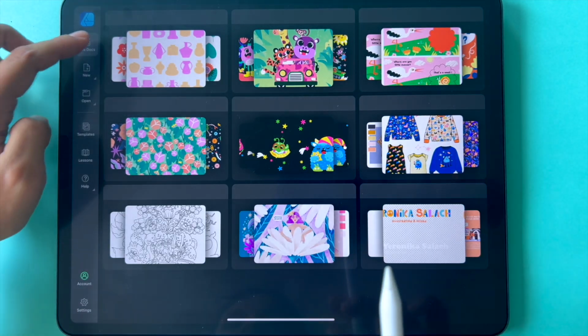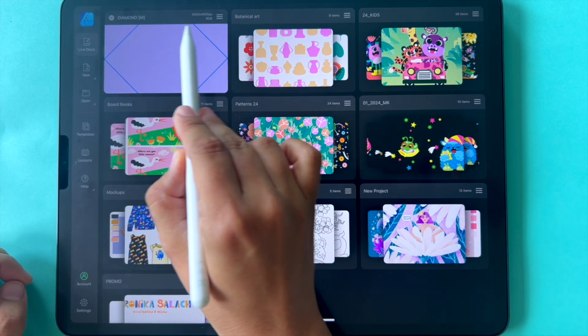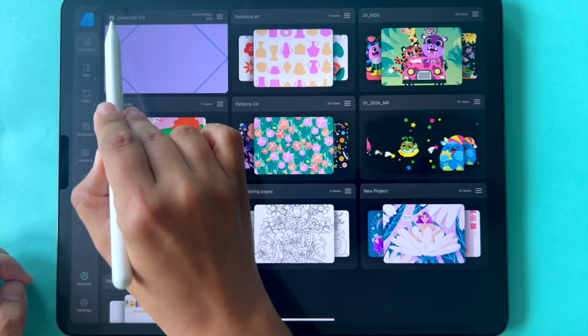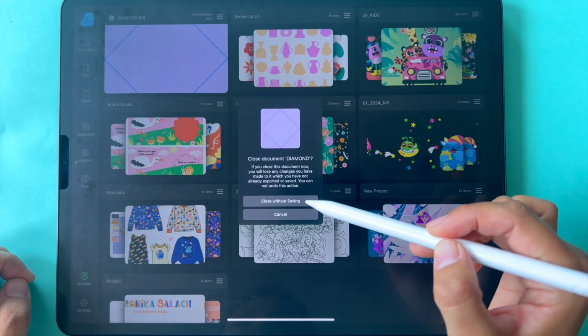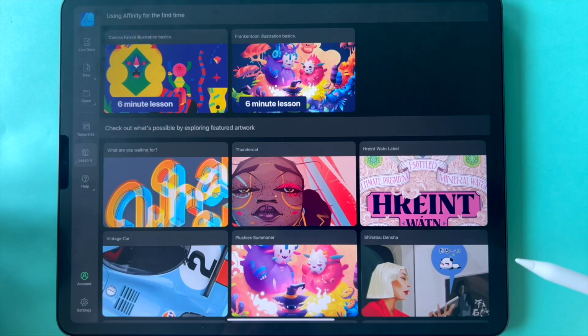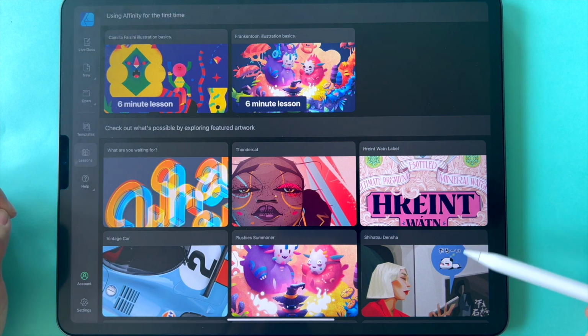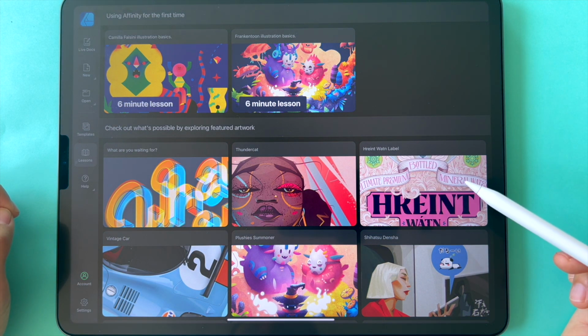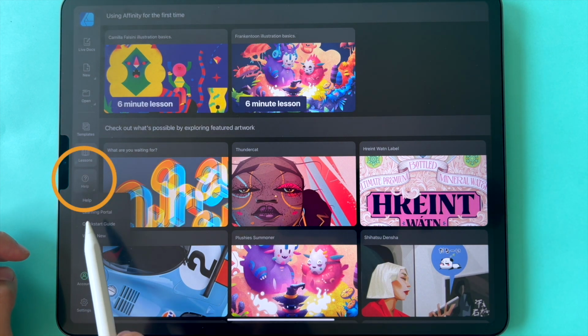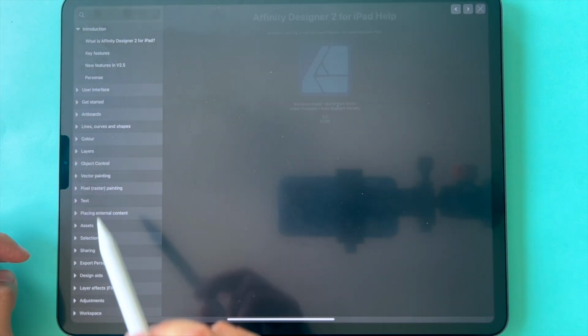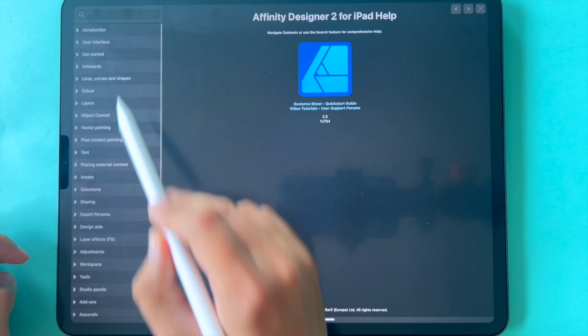Okay, so now we created a new document. It's not saved anywhere. If I just want to get rid of it, I click this X symbol and I just close it without saving. Under lessons, there are some tutorials that you can find within the iPad version. And I also take advantage of this help section where you can find everything.